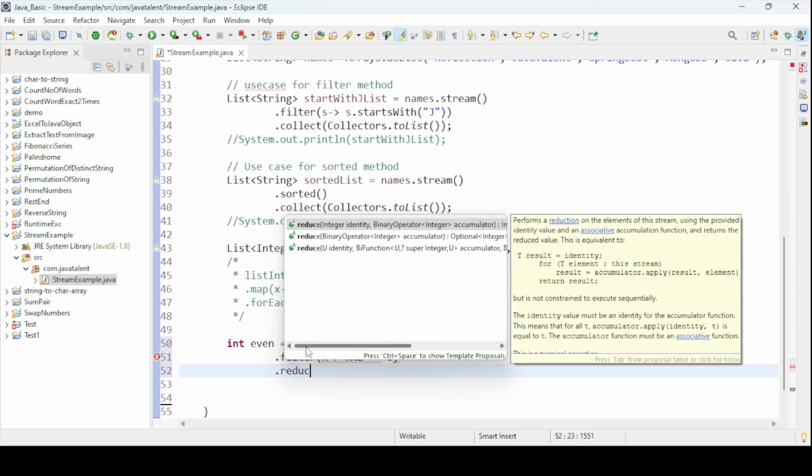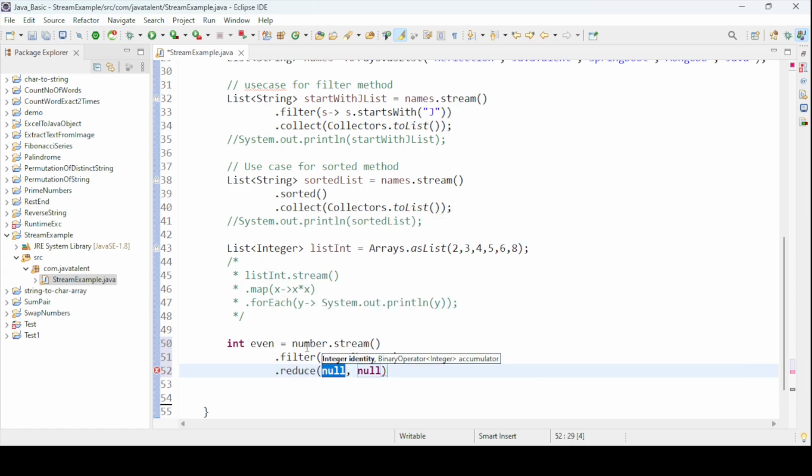Then I wanted to reduce that list using first item 0, and here I want it given as answer, and then answer plus i.